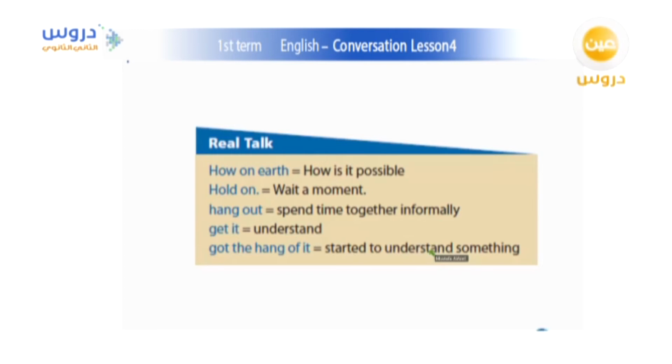Okay? Hello, Joe. Please use English. Okay? You have any questions for this? These are good words you can use in conversation. How on earth? Hold on, hang out, get it, and got the hang of it, and so on. Okay? You have any questions for these words? These are very important. Okay, I think you know them now very well. Now let's move on.